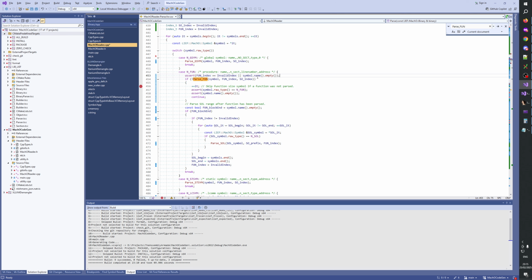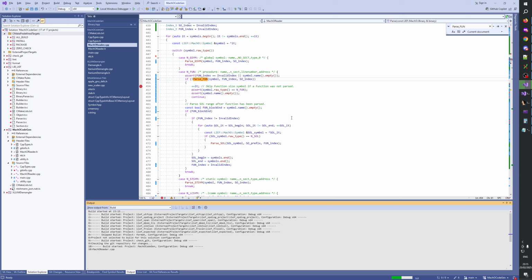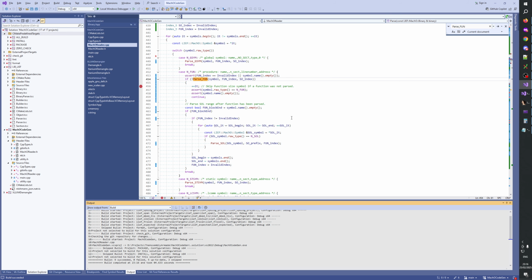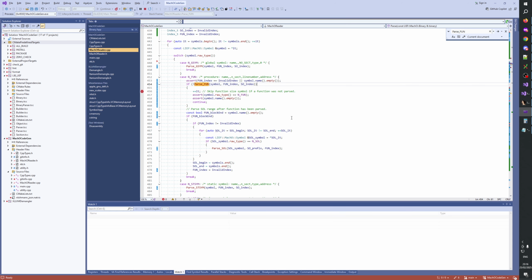Either the index is invalid or the symbol name is empty. I think that is correct, yeah. Okay, let's see what happens. So many asserts. The more the better. We want all the asserts, yeah.